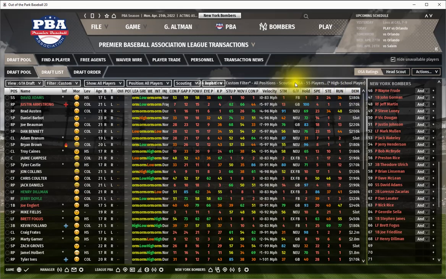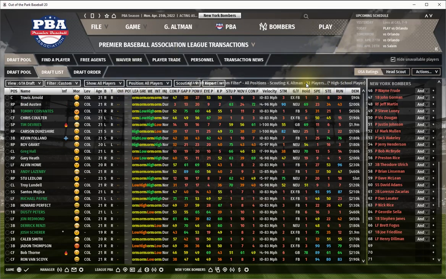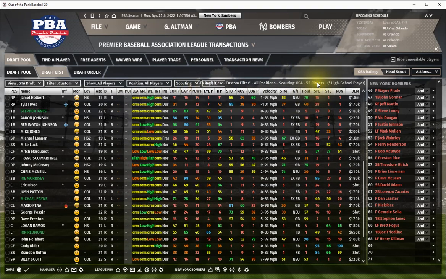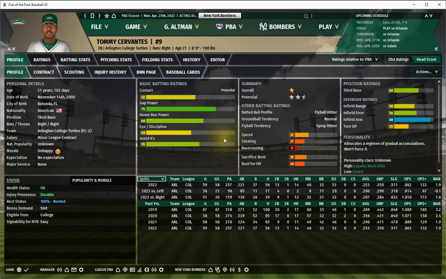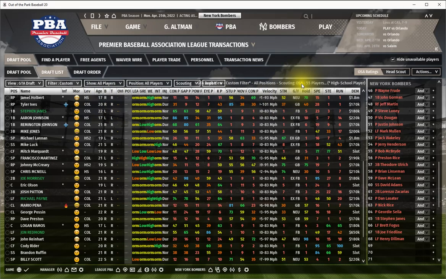Here's another thing, OSA. When I look at my scout, I have 32. OSA, 55. Now, I always seem to want to check what OSA has. OSA is a lot more generous with their scouting than my scout is, for whatever reason. So what I look to do here is, and I often make this mistake, I'll go to my scout, because that's what it's set up as. I go to OSA, look at theirs, and then right-click, go back, and all of a sudden I'm looking at so many more players. Two ways to fix this.